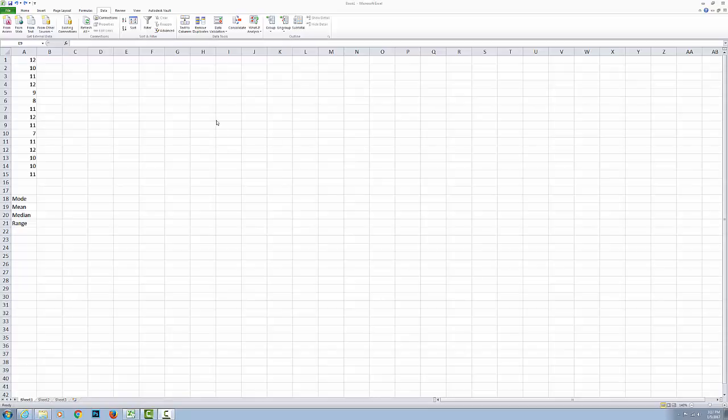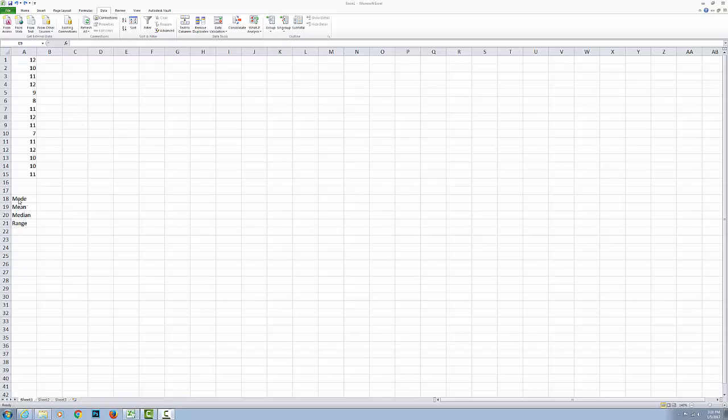So the first thing I've done, if you're unfamiliar with Excel, is I have plugged in our numbers, my 15 data points, my 15 distances that I recorded for my shots with my fling machine, how far my cotton ball went. This should be in inches, by the way. I rounded them to the nearest inch. I think that makes the most sense. It'll be the easiest for us.